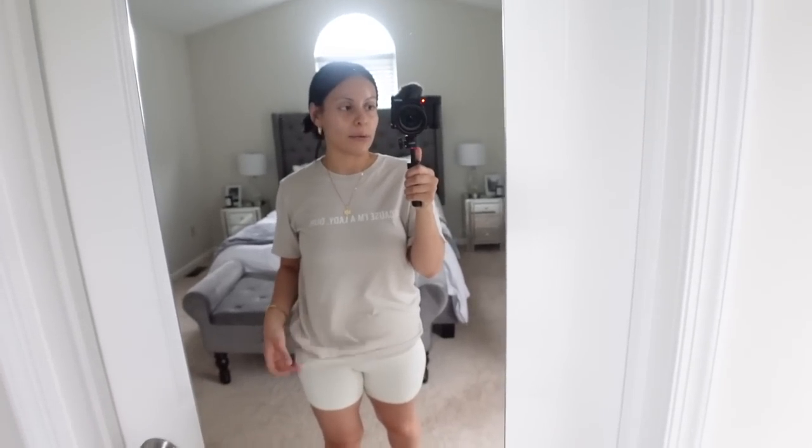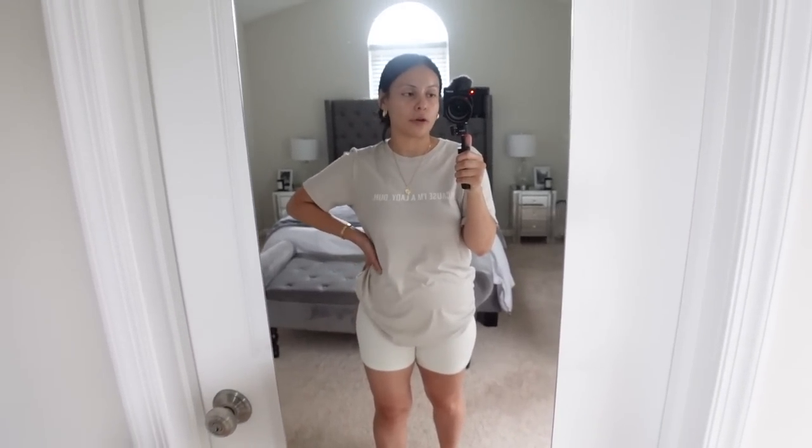I got the brown one first and then the dark gray because I normally love like darker t-shirts for every day. I just fell in love with the material — it's so soft, like different than a regular Hanes t-shirt, really nice and soft. So I think I'm going to get the rest of the colors because I love it that much. I wear these like every single day with biker shorts or leggings — they're so comfortable. I will link her website down below. I'm in a medium and I think it fits me like perfectly — a little bit of length but not too baggy or too tight.